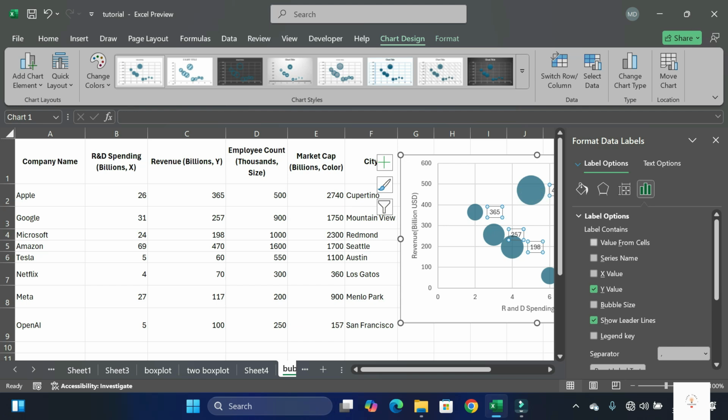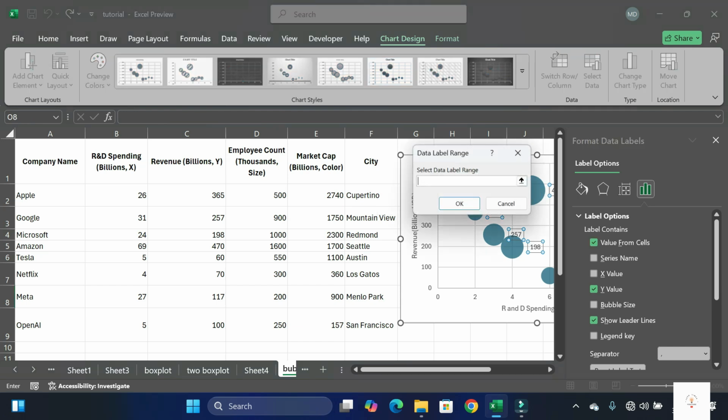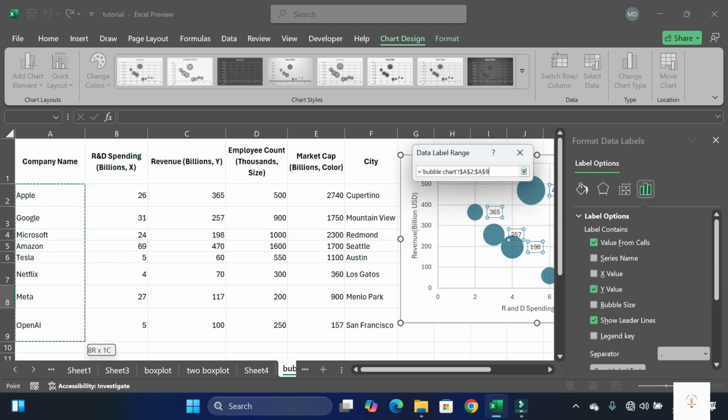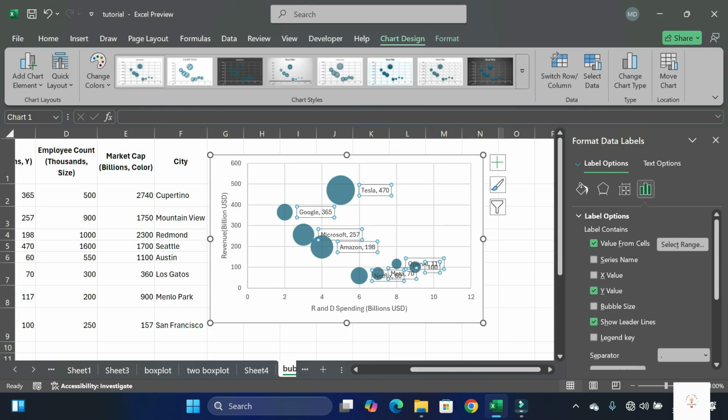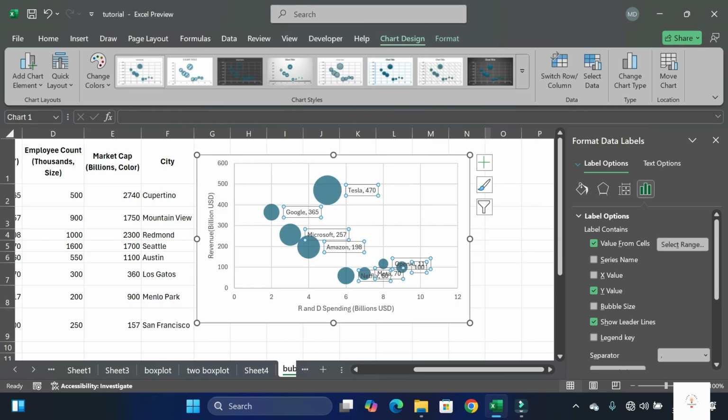For that, I will click on this value from cells and simply select the company's name like this and click on OK. And there you can see now we have the name of the company as well as the revenue represented by these numbers. Let me turn off this Y value so that we have only the name of the company. And there you go.